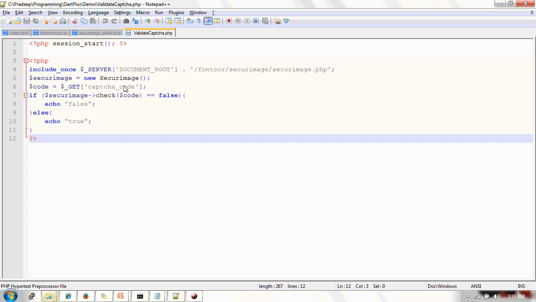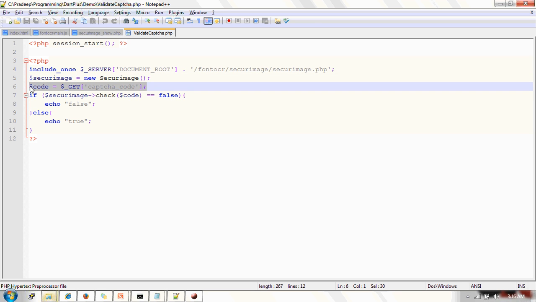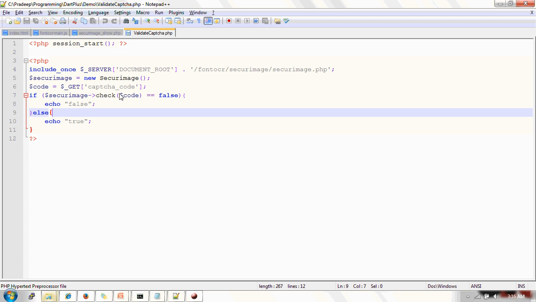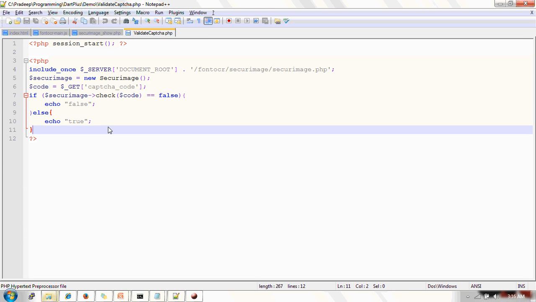So what it does is, it creates a constructor, gets the captcha code which you have sent, and then checks based on your session and your data passed, and lets you know whether you have successfully passed the matching or not.